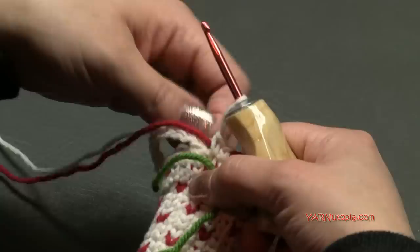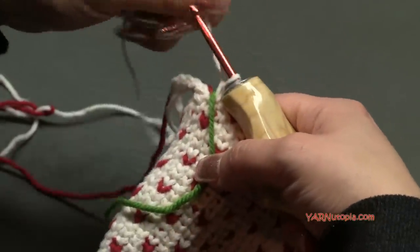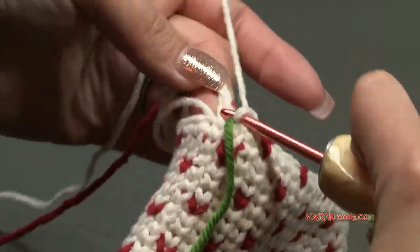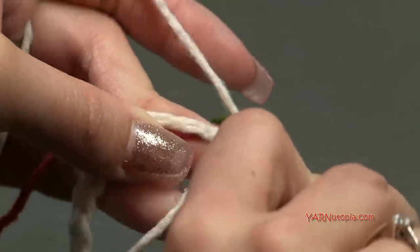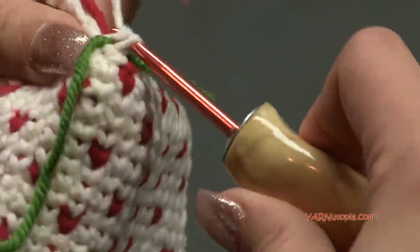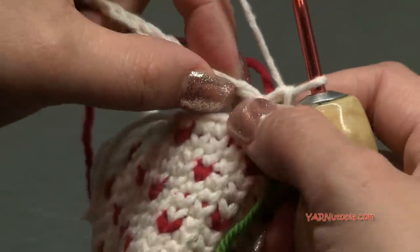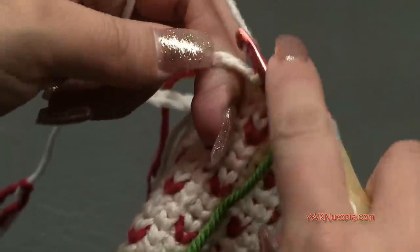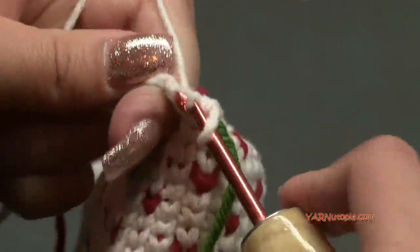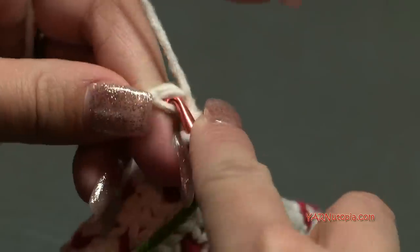Okay. So now, going on to round two of the leg part, we are just going to single crochet into the first stitch here for the left foot. We are going to single crochet into the first stitch and into each chain. And again, like I showed you in the beginning of this tutorial, we're turning the chain towards us and working into the back ridges of each chain. Okay, just with the plain white color.